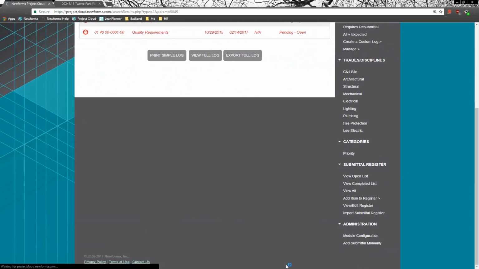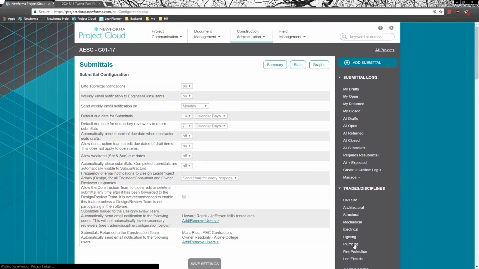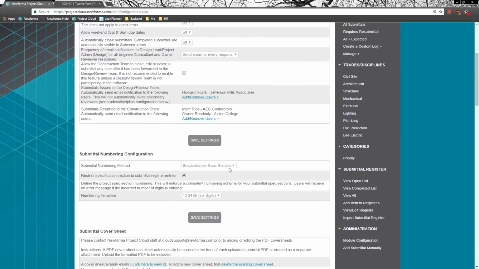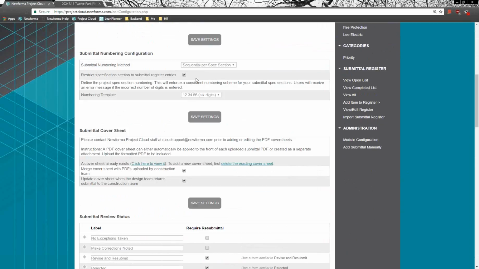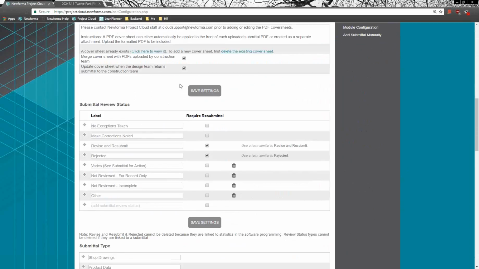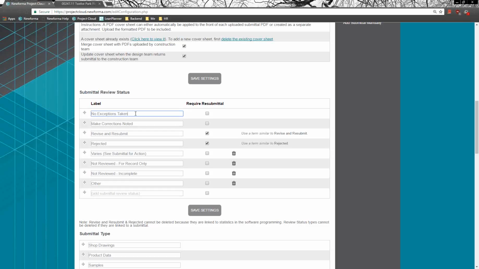If we just go into the module configuration section here for a second, you'll get a sense of it. How do you want the numbering to happen on your submittals, right? For the review status, what terms do you already use? We've got the typical default ones in here, but we can change these as needed. Just basic setup stuff on the administrative side.